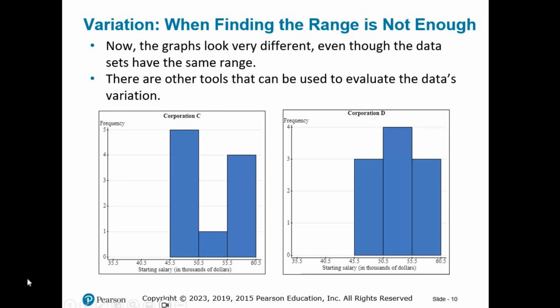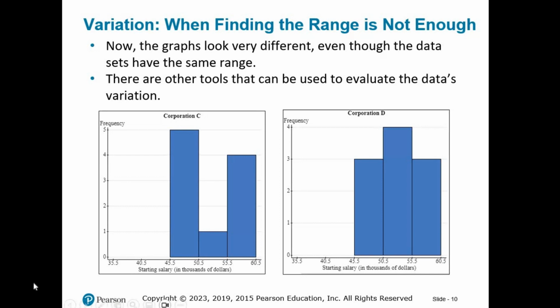The problem is that just calculating the range doesn't really give us a complete picture as to how the data entries themselves are spread out in relation to each other. The only thing the range gives us is a total distance between the lowest and highest values. It doesn't tell us how the entries are situated in between. We need a way of measuring the spread of data that uses all the entries.